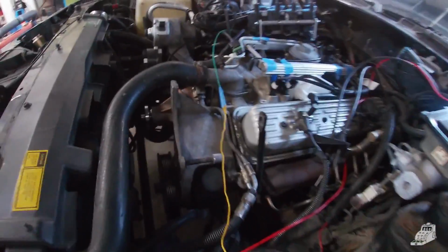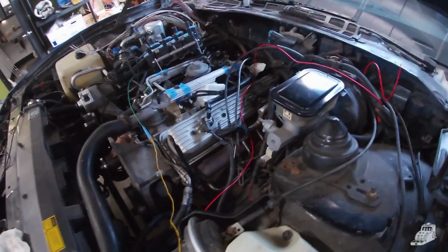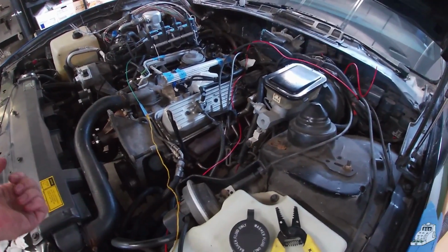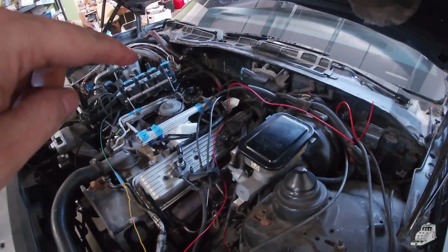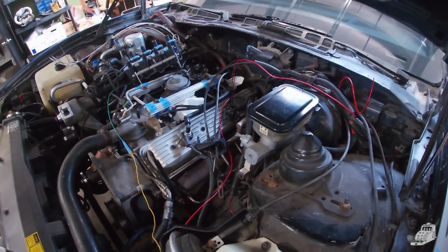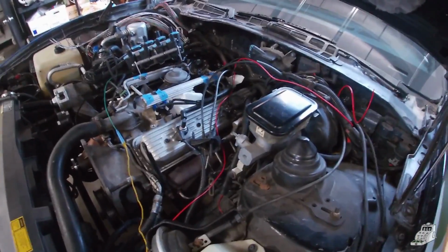Now you can confirm that it's correct by turning the engine backwards until the LED goes off, then back on again. Then you should, as you're turning the engine clockwise towards top dead center, the LED should go off and then back on again before you get to top dead center for cylinder one compression. That's how you know you've got the cam phaser right.